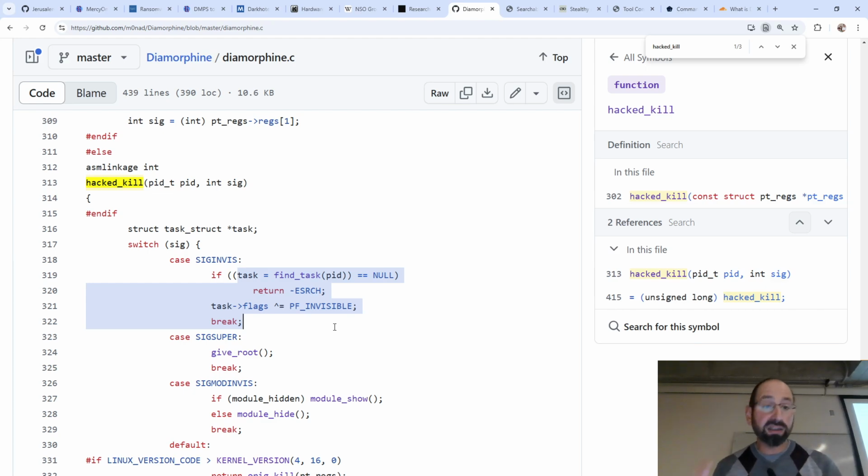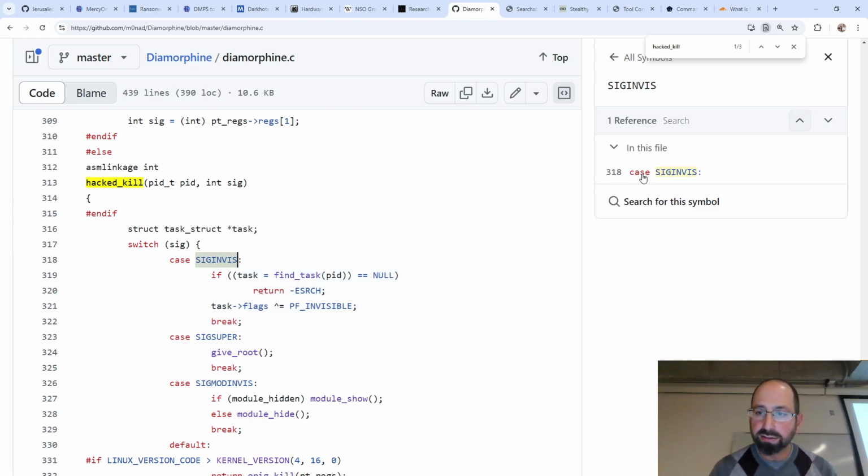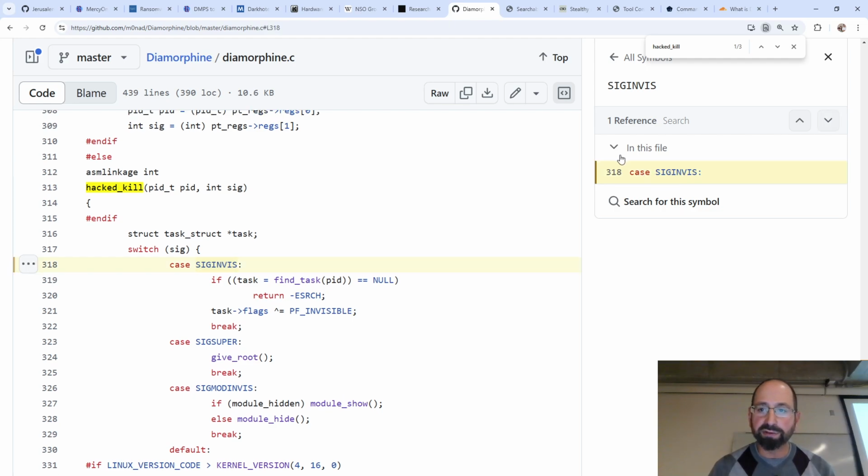So it's just a mechanism by which you pass it a certain signal, whatever this would be defined as. See if I can find the actual definition. I can't see it in this file, it may be in the header file. But given that signal, I'm sure it says in the documentation somewhere what that actual value would be, just an integer value as well. Hide that particular task.